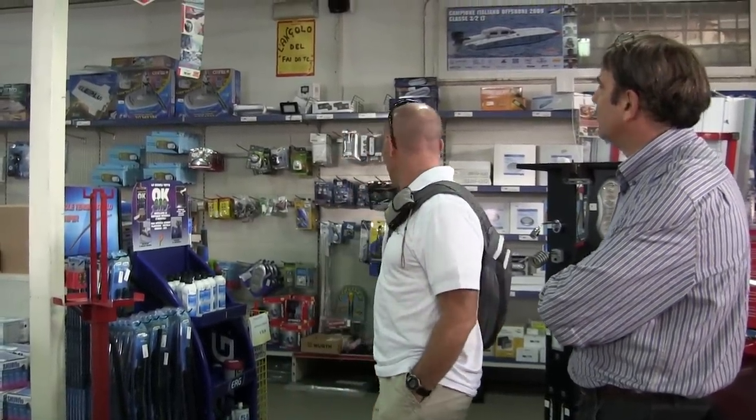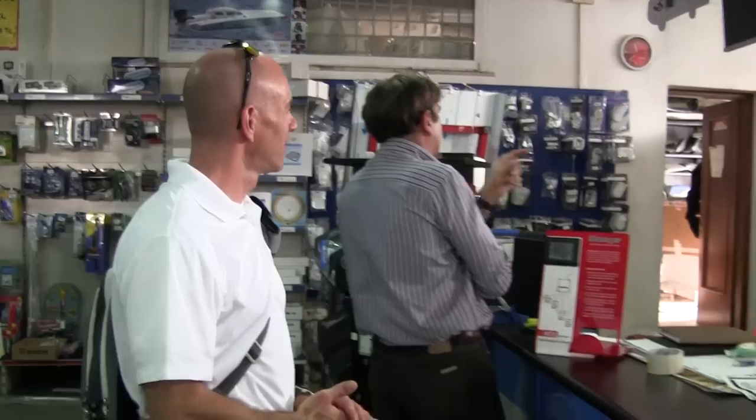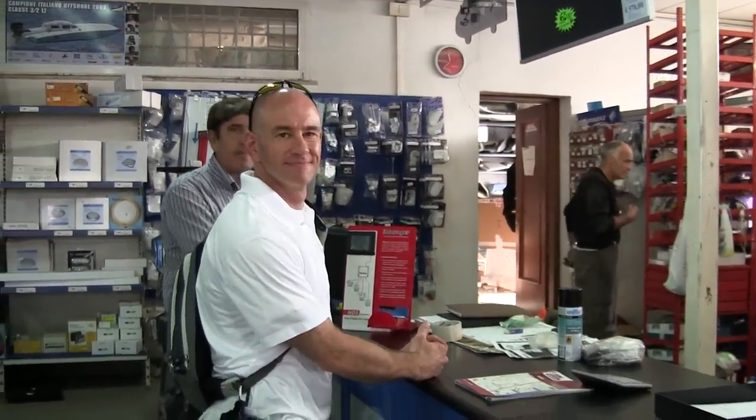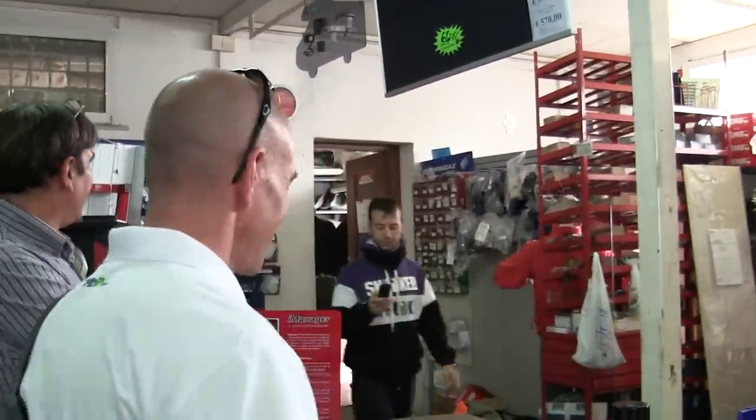After we toured the RVs, we walked around their shop and got to see all the interesting accessories they sell. I was this close to ordering one of those sliding table mechanisms to take home — but I resisted. After that, it was a quick wrap-up in the office. That's about going to do it for us here at Centro Caravan Costantini — highly recommend the place if you come to Italy. They have a huge rental fleet as well and some very nice units for sale. Thanks to Vittorio, the owner, for having us.